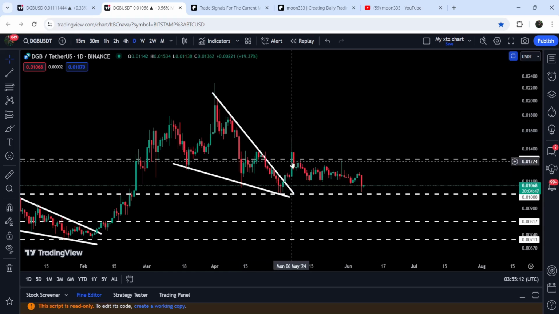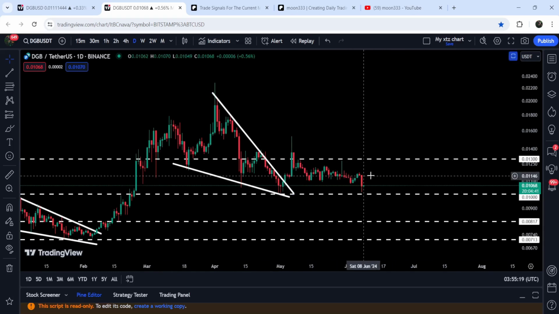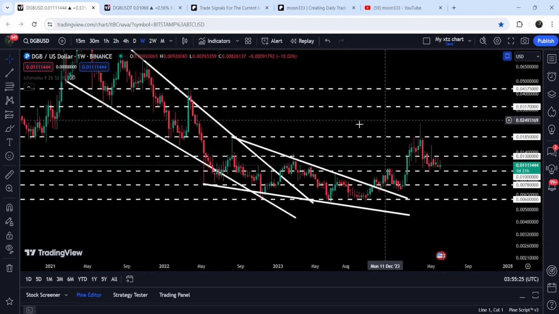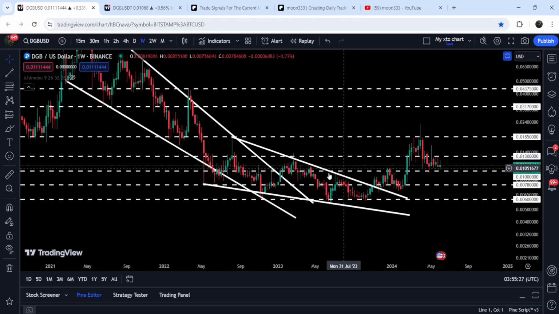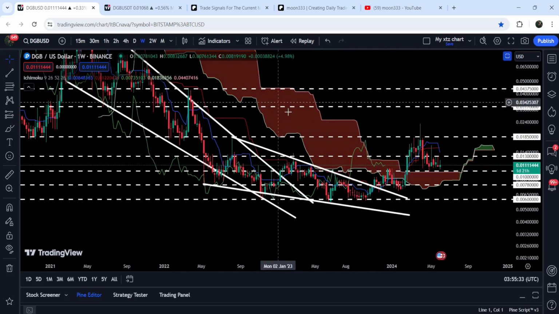And after the breakout, you can see that we had a long spike, but the price could not break out of this long-term resistance of 1.3 cents, and now it is about to test this quite long-term support of 1 cent. And in today's video, we will analyze this move, and I would also like to show you once again these breakouts which happened on the 7 days time frame chart. And now we are having a very nice support of Ichimoku Cloud as well that was previously working as a resistance, and now it is working as a support.